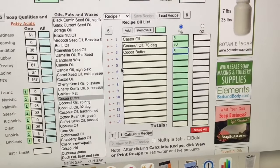And again, these little Essential Depot molds are just so sturdy. I really have enjoyed having these, and I've had these for years. All right, number one slid out of the mold. Nice crisp corners. It's a nice firm bar today. So this recipe so far is behaving really well. And it went through gel phase, no problem. So there is number one out of the mold. It unmolded very nicely.